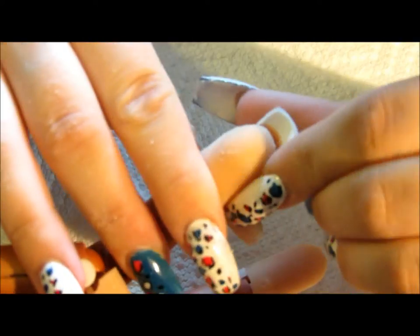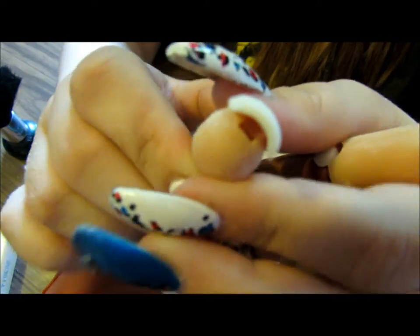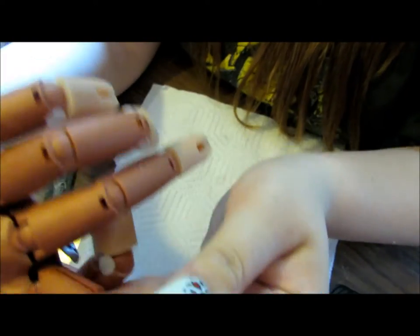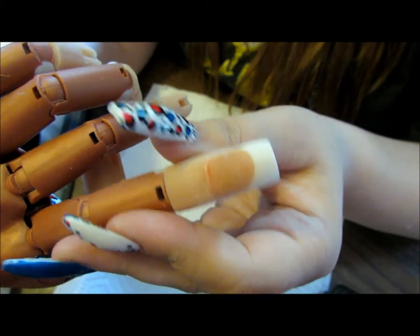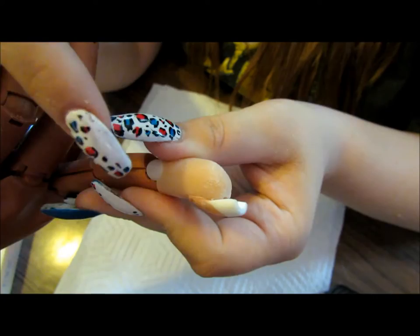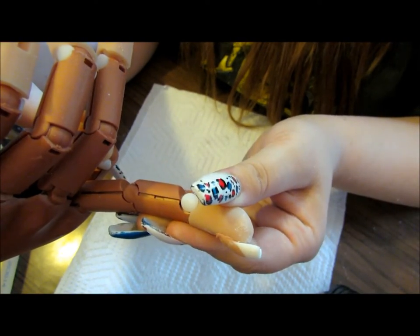I have filed that out and made it a bit thinner, as you can tell. I'm going to try to get a close-up so you guys can see this a little closer. Here is the thickness of the nail and the general nail shape. You'll see that it goes from thin to thicker to back down to thin.